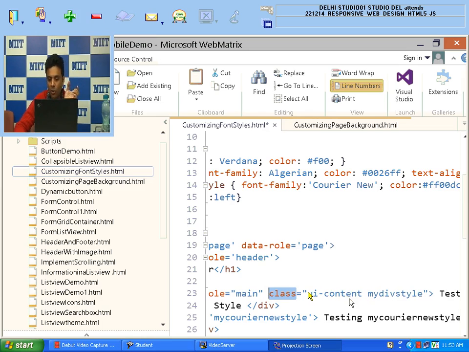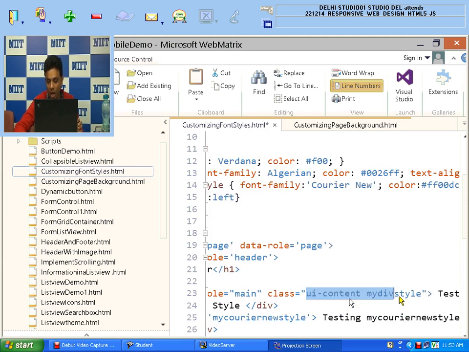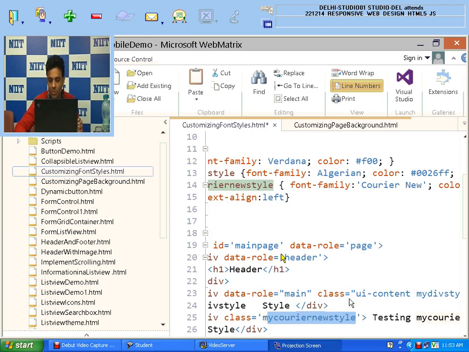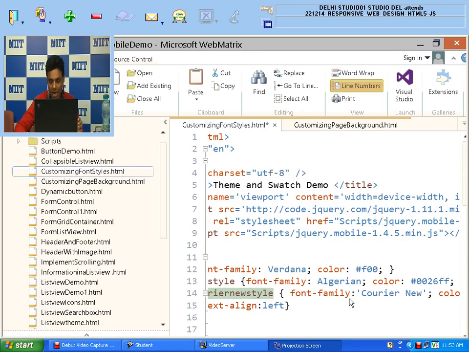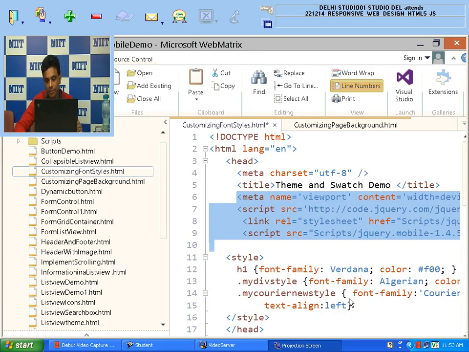I also want to use ui-content, and I also want to create another class, so my div style. So these two I will write together in my class attribute value. So these two I am writing over here. Another class I am using is my courier new style. You can see this place, and these classes I defined in my CSS part over here.